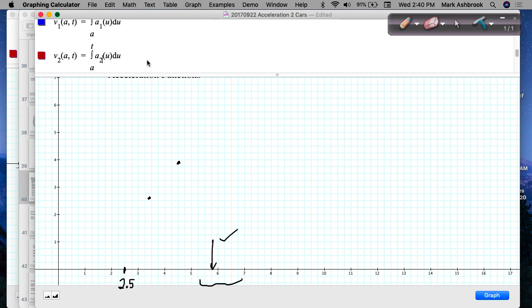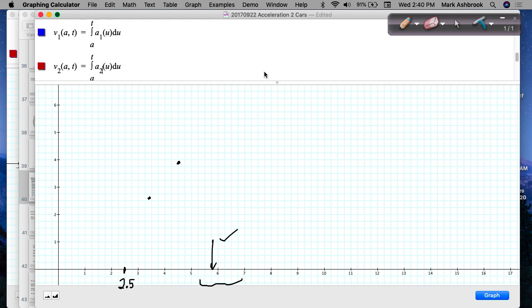And how about these velocity functions? Open form expressions or closed form? These are open, so they don't lend themselves to doing algebra or cranking out values. Can we set them equal and solve for t? No, right? Because the integral is just showing a process. There's no algebra and solving for t that we could really do easily at this point. So we need a different way to figure out when those speeds are going to be the same.